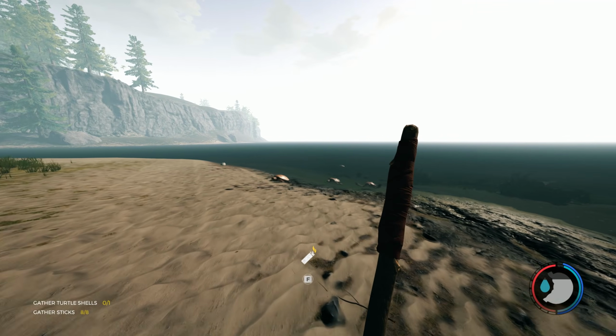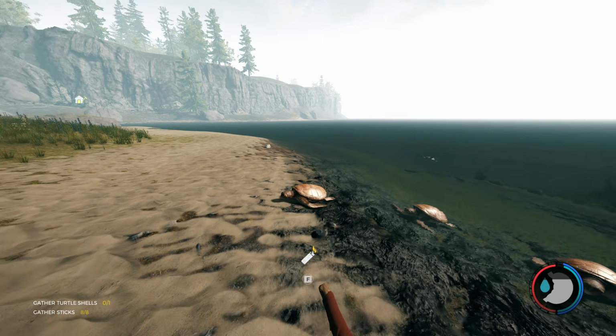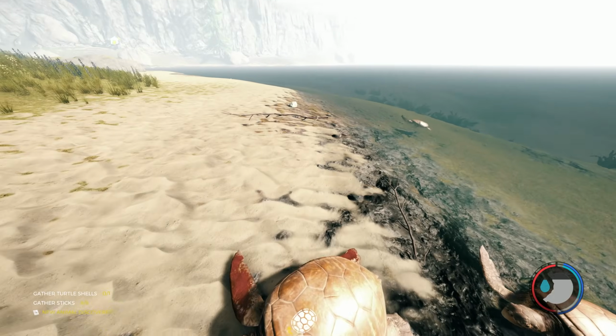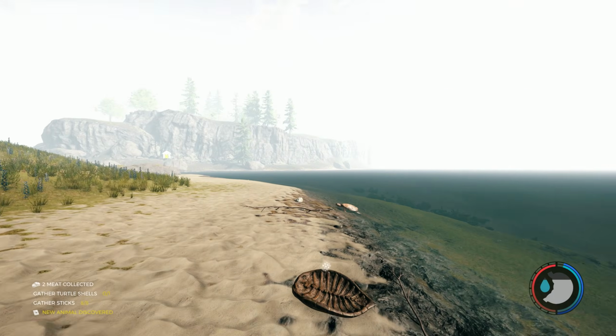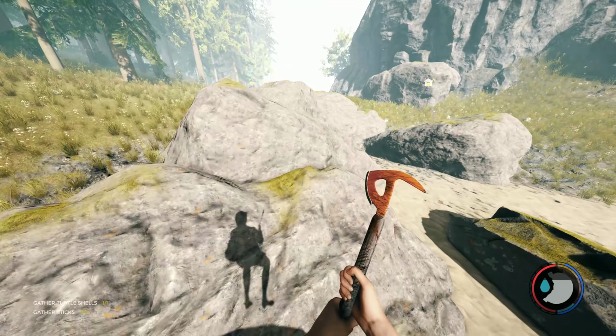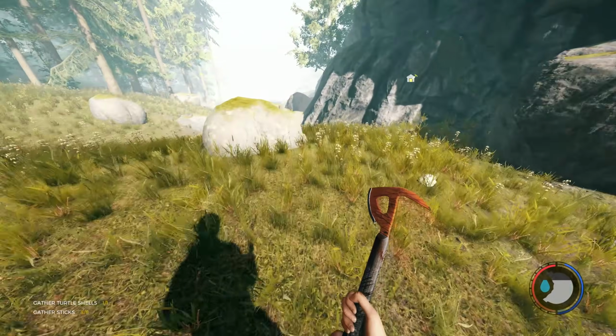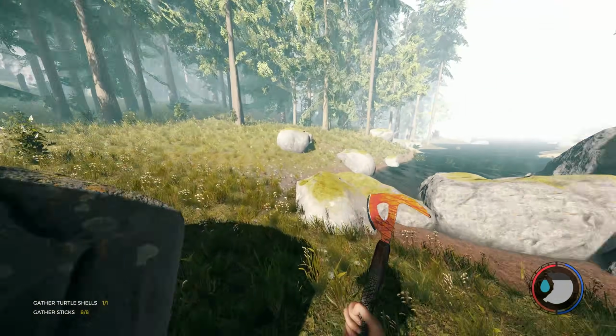But the reason you come down here is that this is where the turtles land and you need one for a shell. So try and aim for the head and eventually you'll get it. Skin it. And there's your turtle shell. There are other good places in the game, though. This place just stomps all the other places in terms of a beginner spot. And you can explore too.